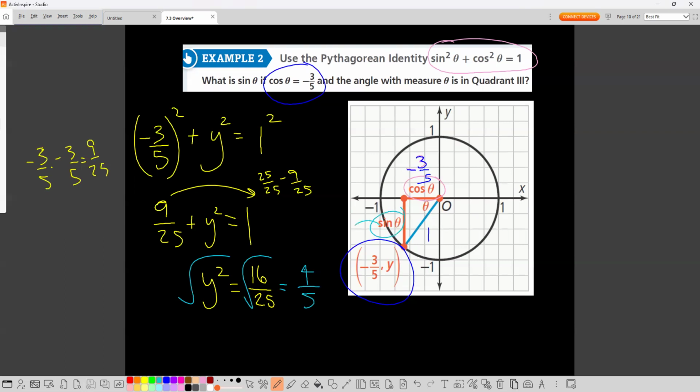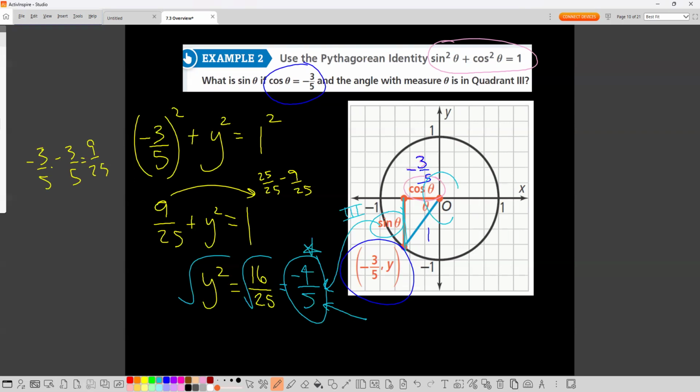The sign then is the 4/5, but since it's down, and remember this is the third quadrant, letter C from the top, the order that the quadrants go. So this y value right here, the y side, because it's down in the third quadrant, that's got to be a negative. So what are we supposed to be finding here? Sine, which is y. That y side right there would be a -4/5.